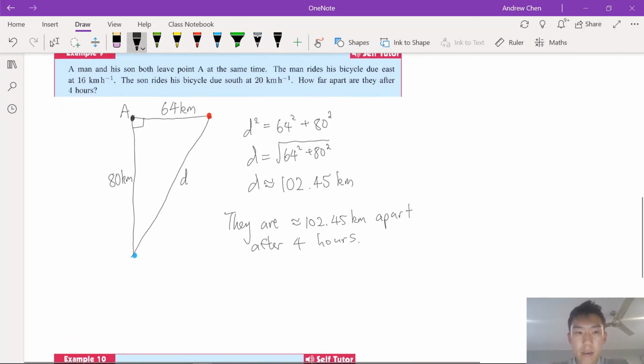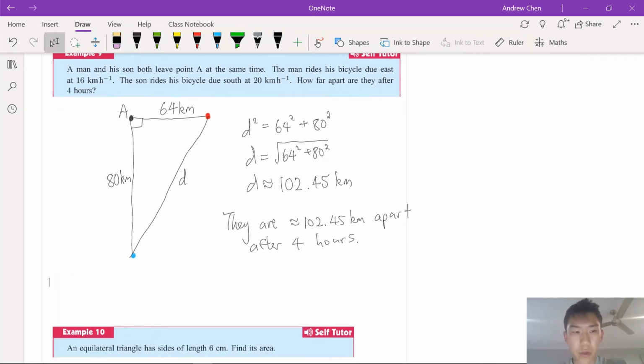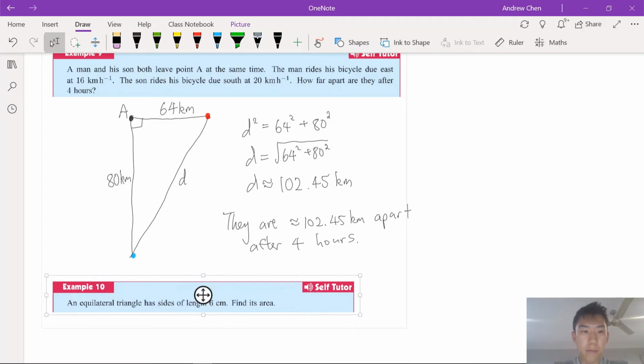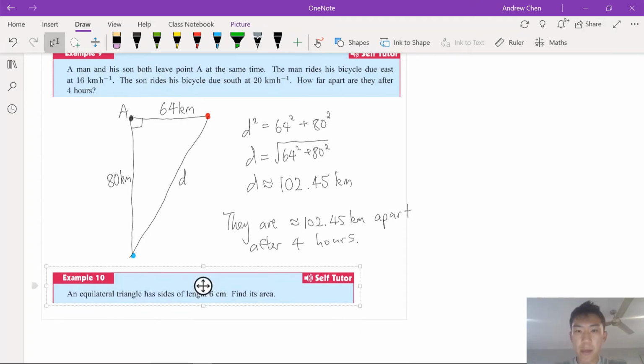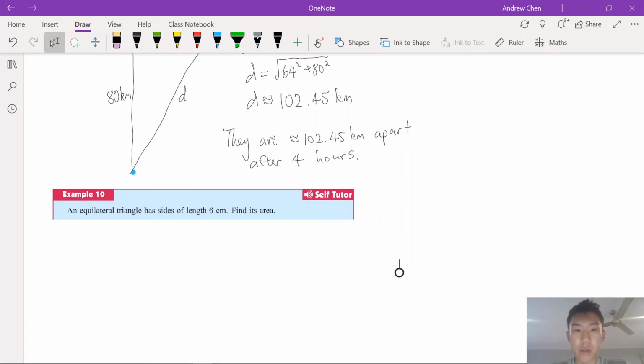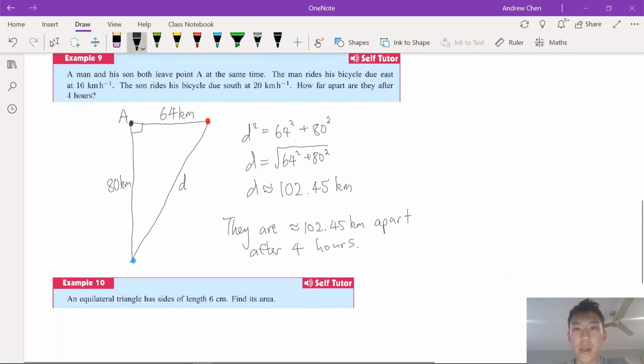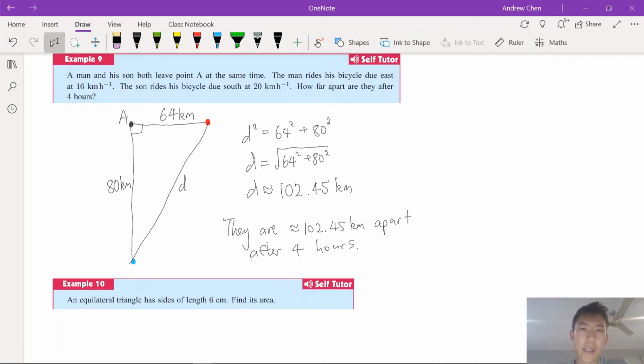So diagrams are a very useful tool, so use them whenever you think it's necessary, or whenever you think it's going to help you, or when you're even slightly stuck. Even when you're not stuck, it can speed things up. So yeah, use diagrams efficiently to help you.